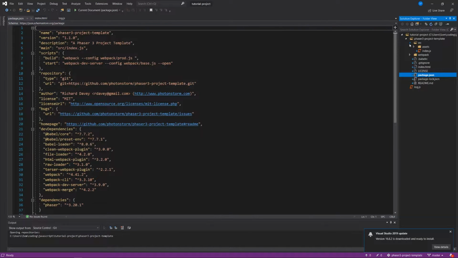Most of the meat and potatoes, or if you're vegetarian, potatoes and potatoes, or like field roast and potatoes, of our project is going to be in this src or source folder.